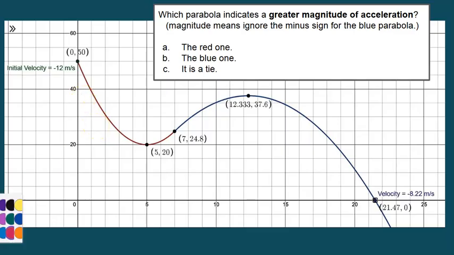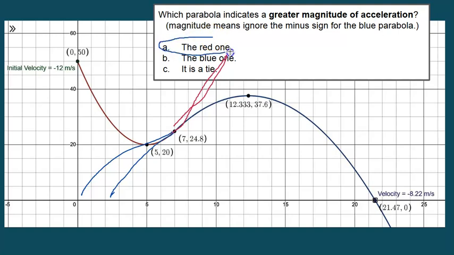Okay, I'm not sure if all that made sense, but see if you can remember the lab. What we have here is what I'm calling a very extreme parabola, if you continued that red parabola, and a more wide or less extreme parabola. Which of these has a greater magnitude just means I don't care which way it's being pushed, which one's being pushed harder.